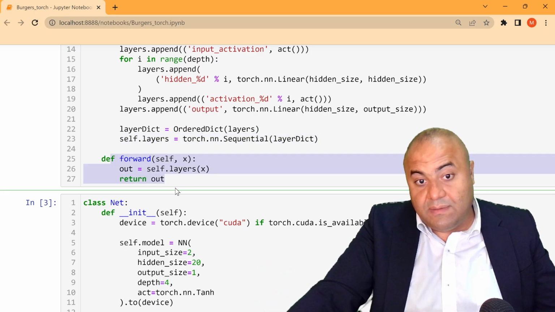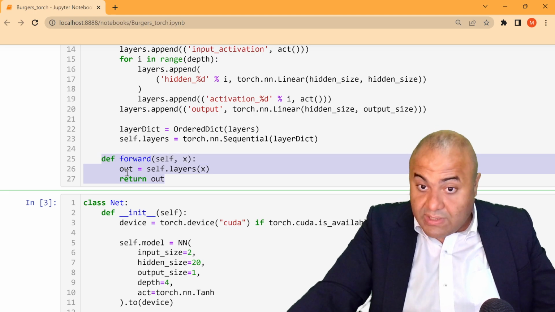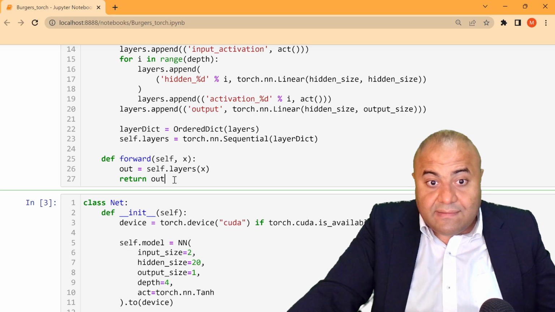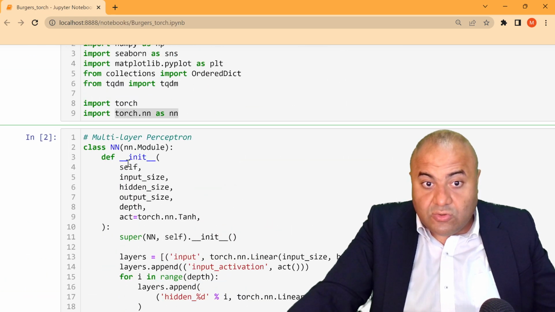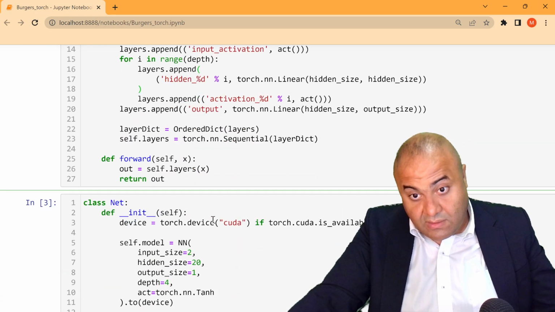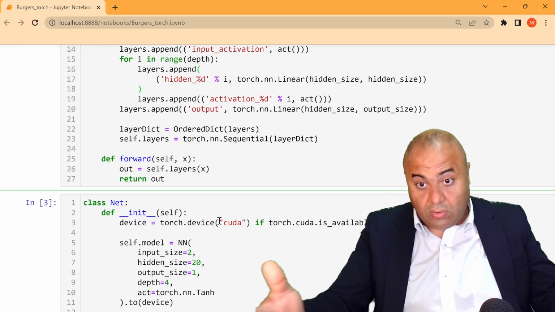This will be set into a feed-forward neural net, and basically this is going to be the neural net that we will use to solve the model we want.